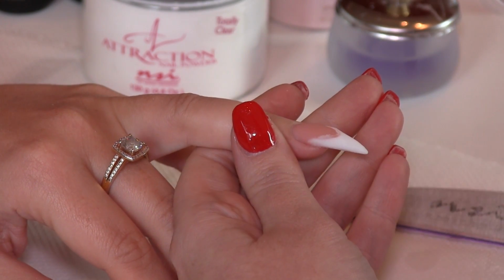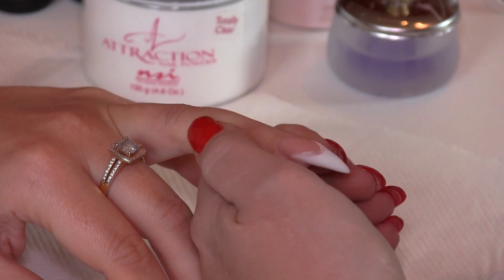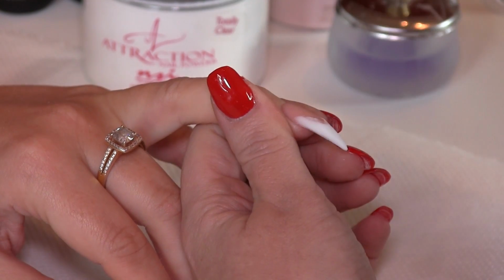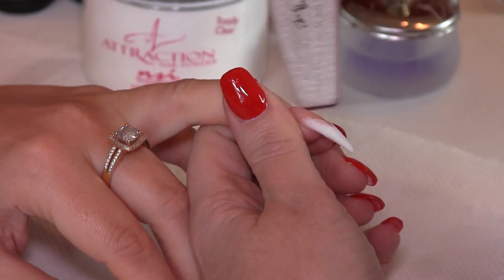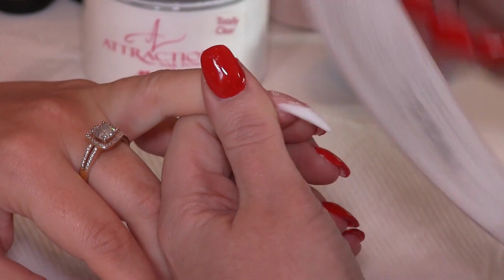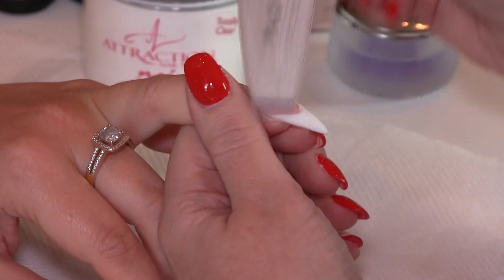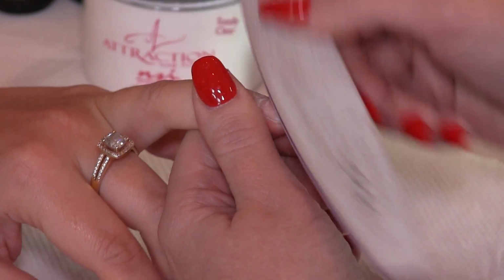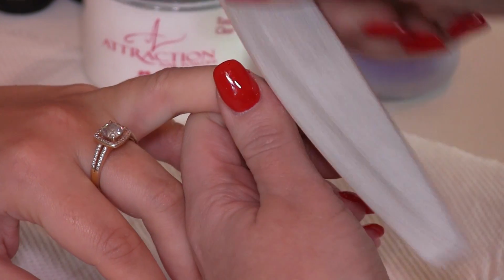And what we're going to do is we're going to file in our smile line. So you're going to see it all come back and look so crisp and lovely. So this is the area I'm going to file in, our zone 2 area. And you'll see the mess that we've made, obviously, we're just going to file that up now. Working up towards, up the way. Now I'm just going to clean up my side wall there.